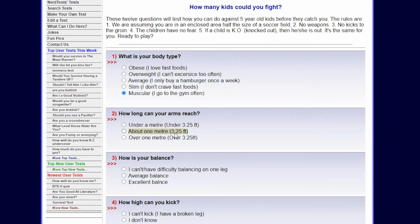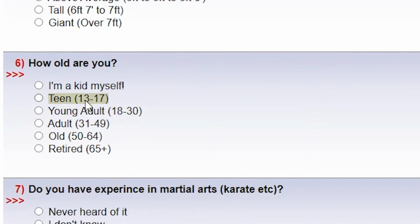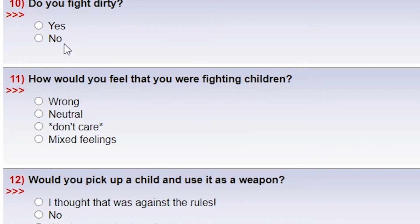So with all the physics that you guys are probably going to correct me for in the comments down below, we can actually use these numbers to go into the real science of seeing how many kids they could beat up before they get overwhelmed. This quiz that I will leave linked below allows me to enter in various parameters for each Peter, including their builds, ages, heights, and how willing they are to throw hands with a child, in which case Andrew Garfield would absolutely have no issues with.